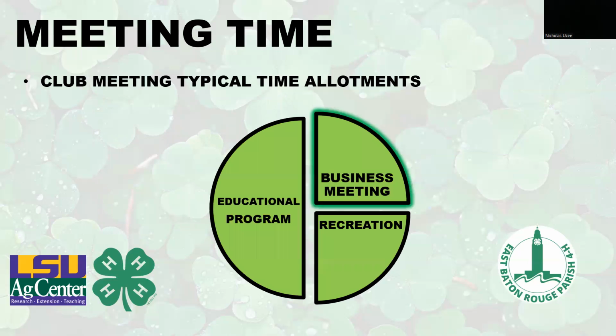Now, for the parts of a 4-H meeting, each club meeting can be broken into 3 main parts: the business meeting, recreation, and an educational program. A quarter of the time is reserved for the business meeting to ensure that all information from the previous meeting and current information is distributed to the youth. A quarter of the time is reserved for recreation, for youth to have a team building activity or snack to allow them to form those relationships a little bit further.